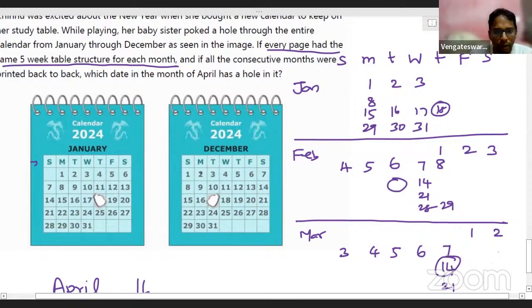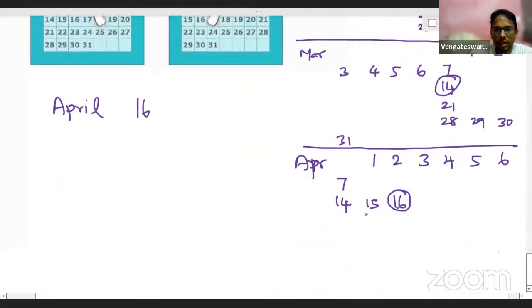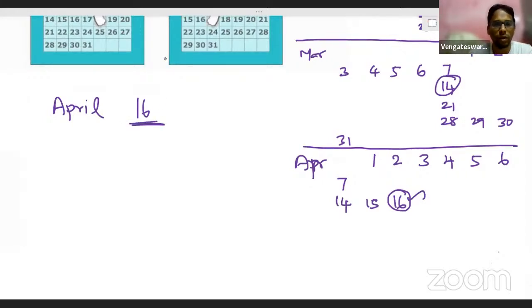Every even numbered month. Okay, odd number month means January, March, May, July, and so on. Even number means February, April, June, and so on. These will have third week Tuesday. So if you apply the same logic, April, the third week, Tuesday falls on 16th. That is where you will find the whole. That's the point I come to tell here. That's it.